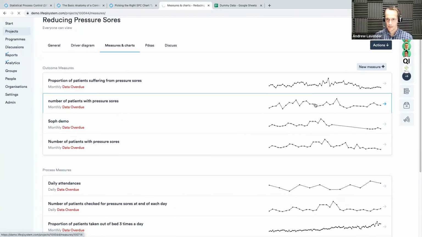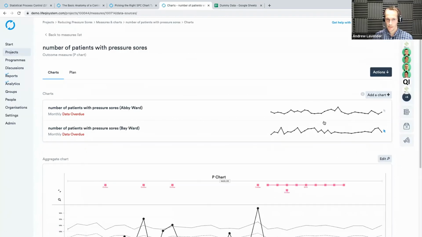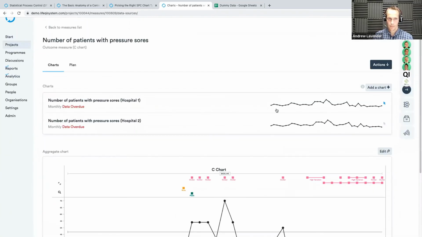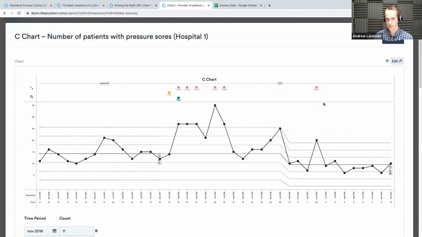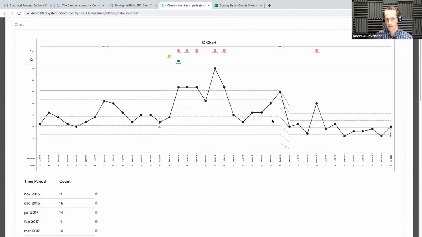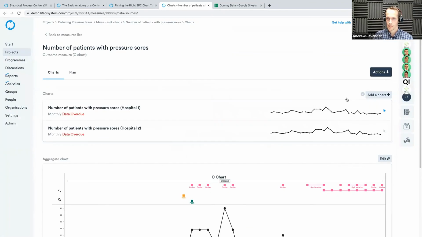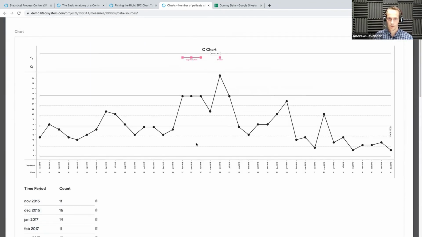Okay, I'll just show you that briefly. Yes, this was the measure we had. So on the measures page, you've got the two sparklines here. So you just click on whatever data set you're interested in and come in and view that or add data to that within this space. And you can do that as well for the other one down here, which we haven't added any detail to yet.